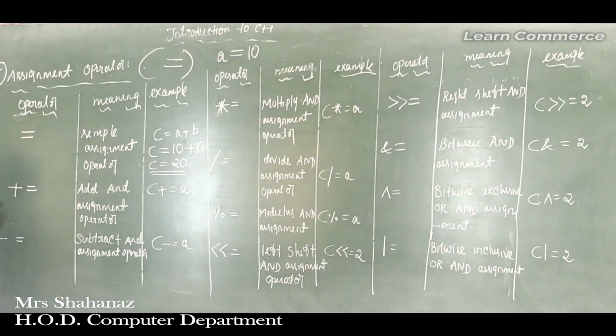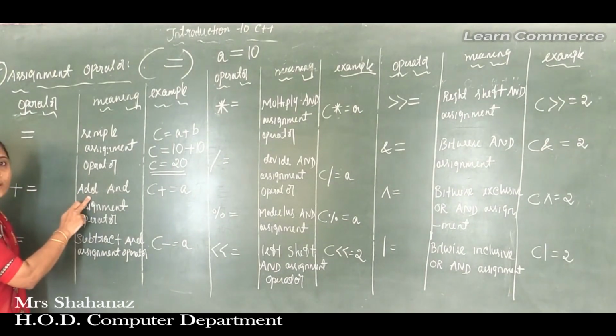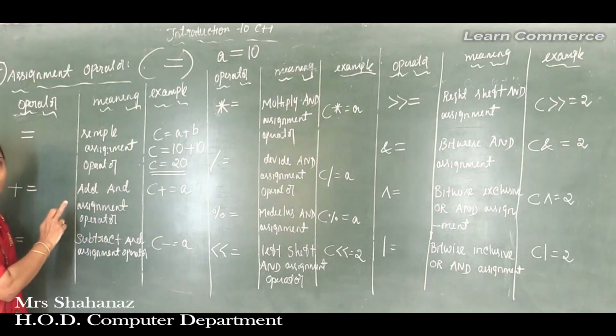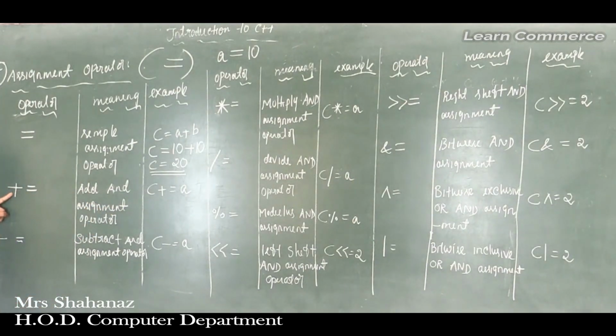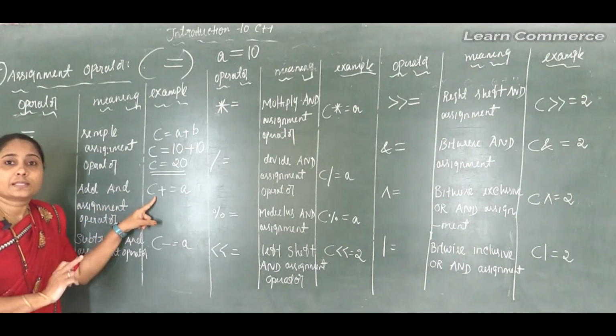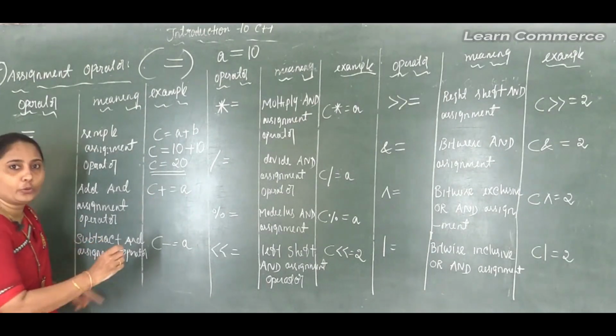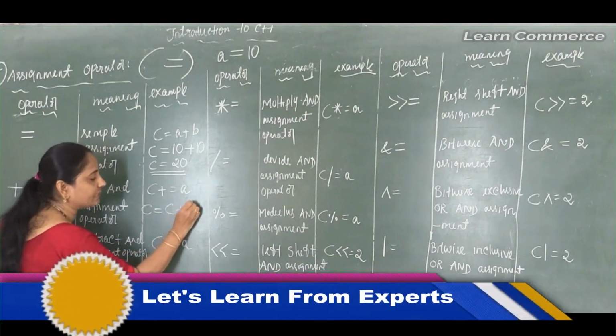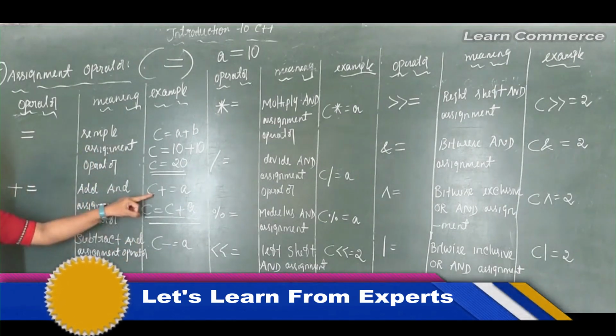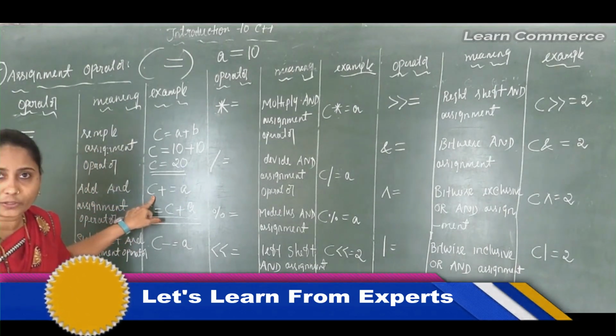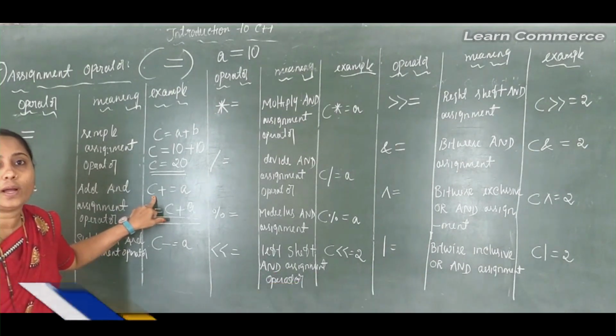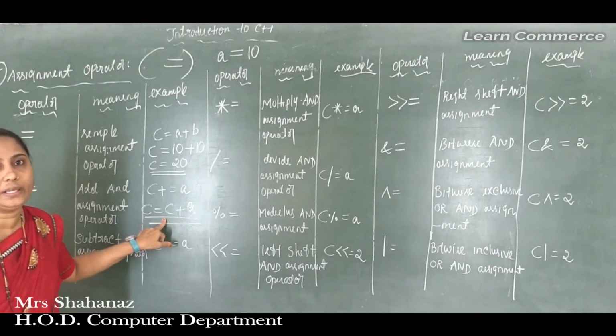Okay. And later next one, now this is a suitable example of our compound assignment operator: plus equal. Such an operator is called the add and assignment operator. Clear this one? Addition, plus is there, plus equal, add and assignment operator. Now the example, C plus equal A. How to write it? C is equal to C plus A. Clear this point here? This is an example of the shorthand. Correct? Shorthand. C plus equal A here is written as C is equal to C plus A.